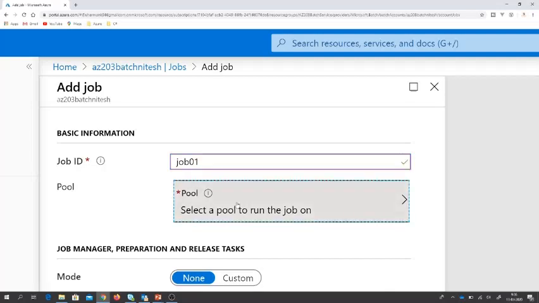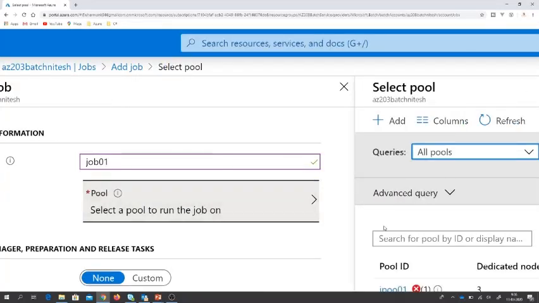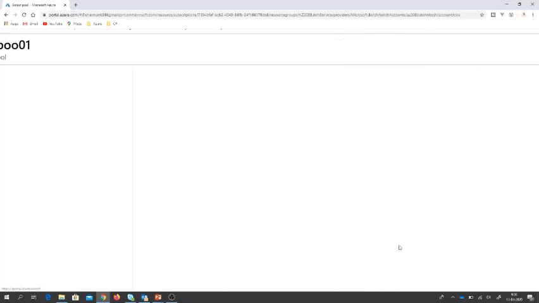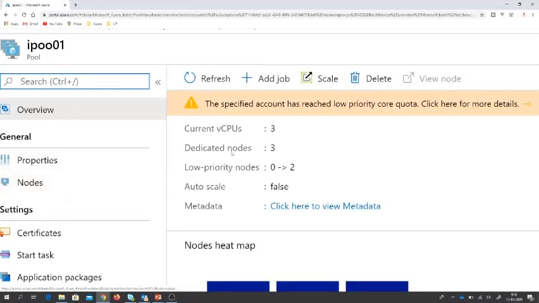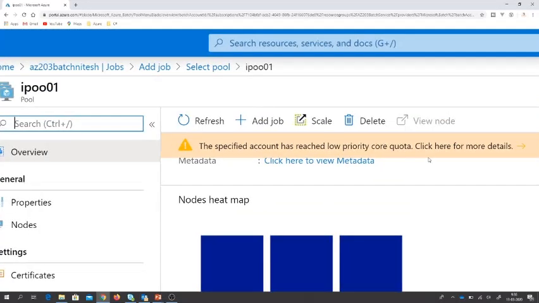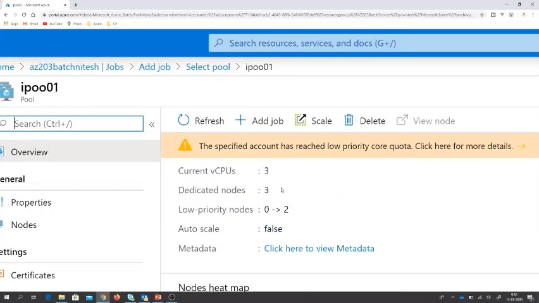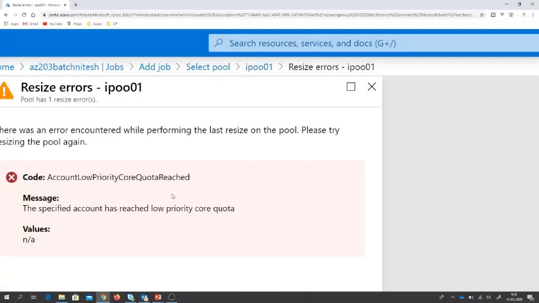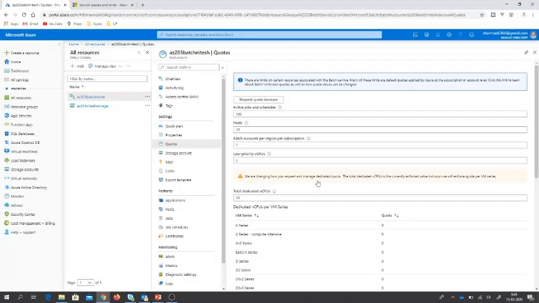Now I need to select the pool, which pool I want to use, and I have only one, so I will say okay, this one. And it is already saying it has reached low priority core quota limit because I set a low priority core quota to 2. So if I go there, account low priority core quota reached.